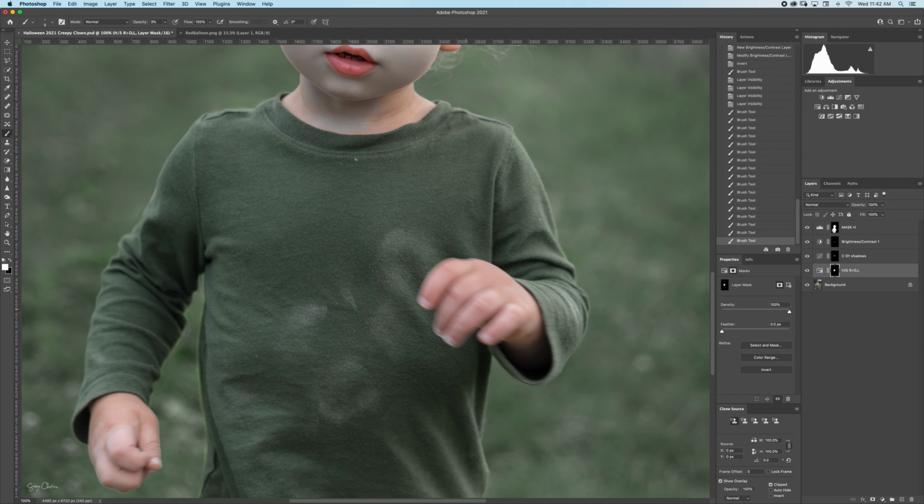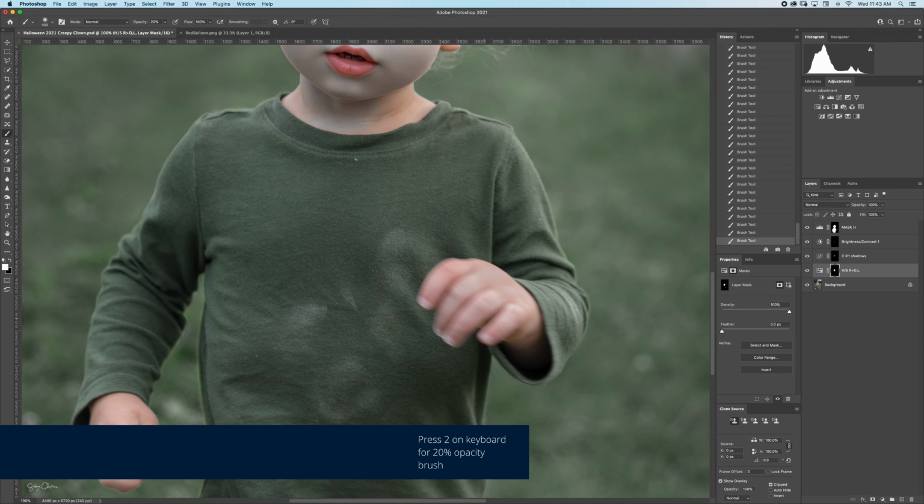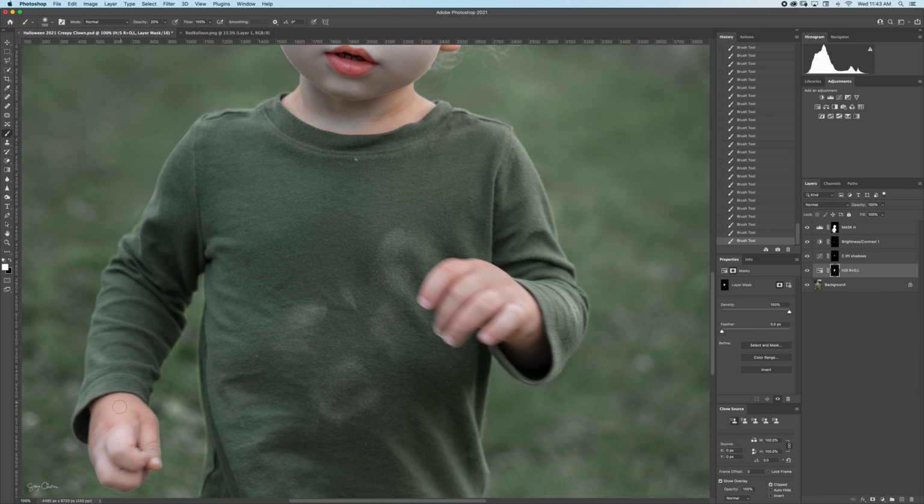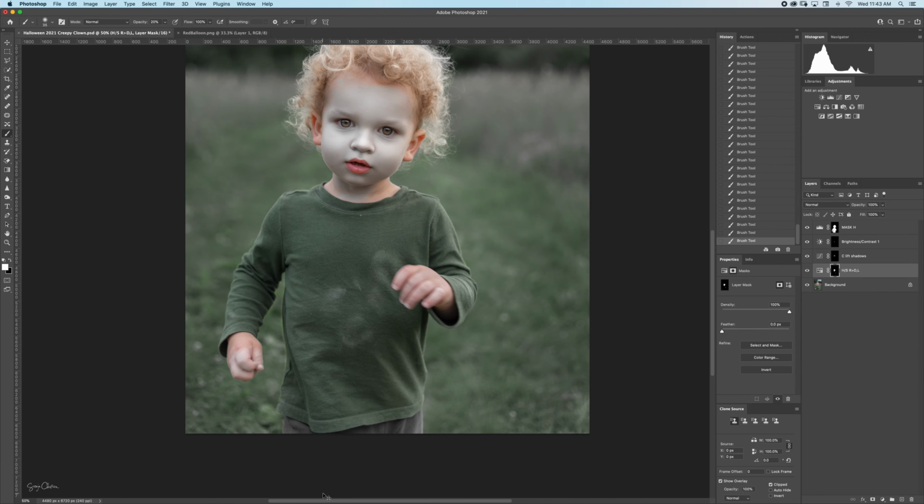I'm at 3% opacity, which is really low, but this is great because then I can just add it on. I'm on the hue saturation layer, so where we desaturated the reds. Here, see, he was playing with rocks on the pavement like it's a dirt road where we were, and his fingers got all white, and you can see he also got some on his shirt there. So we're gonna bring that out a little bit more here. I'm gonna up that to 20% because I want to see some effects, otherwise we'll be here forever. There, that looks nice and creepy.